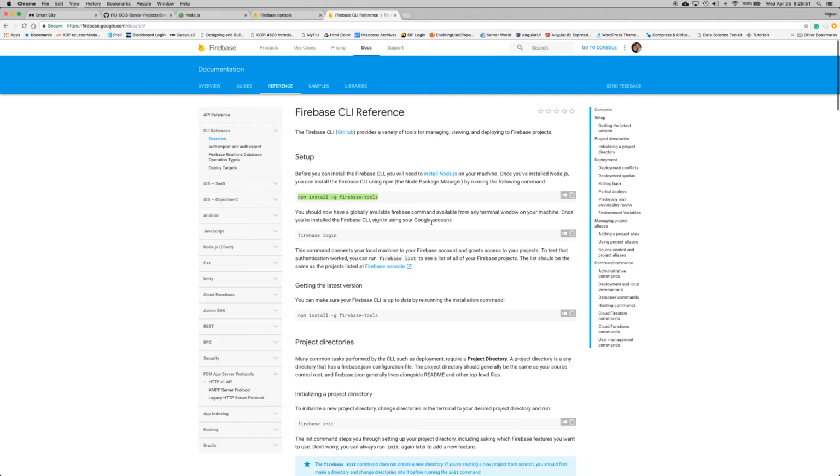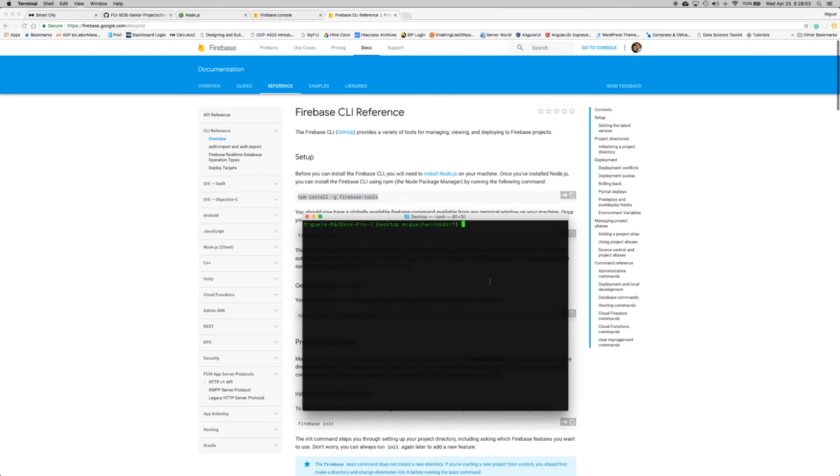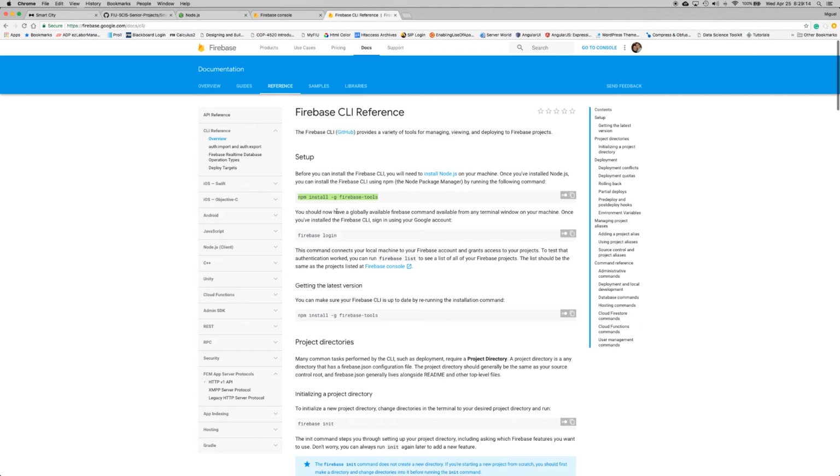Just copy, and you're going to paste in your terminal or command prompt. If you're on Windows, just paste and press enter. I'm not going to do it because I already have it installed. And here you can just follow the instructions.